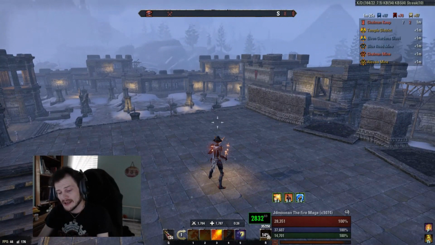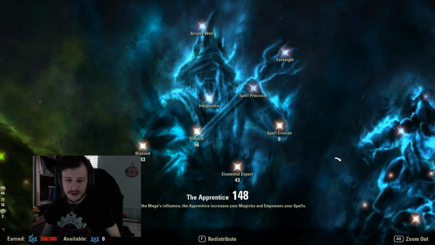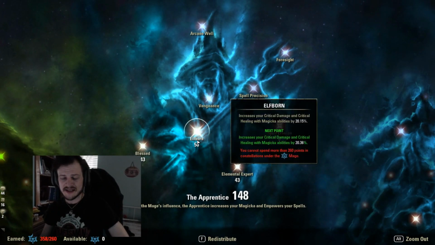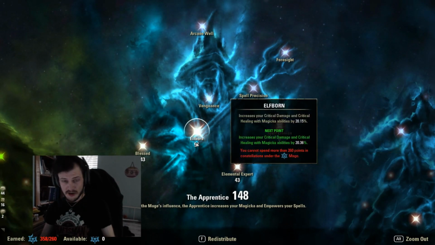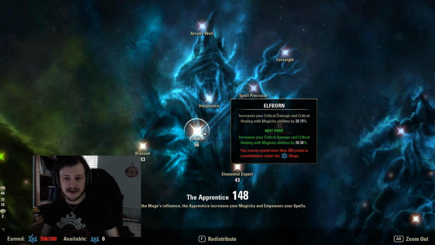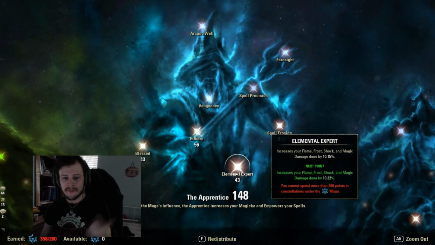Actually, before I get off here, we need to go ahead and go over CP because it has changed. All right, so CP, how I'm running my CP. We have 43 into Blessed, 56 into Elfborn, and 43 Elemental Expert, as well as 6 in Spell Erosion. So let me go ahead and explain why this is set up that way. We want 20% Elfborn because that's going to increase our crit and crit heals. Okay, crit damage and heals.